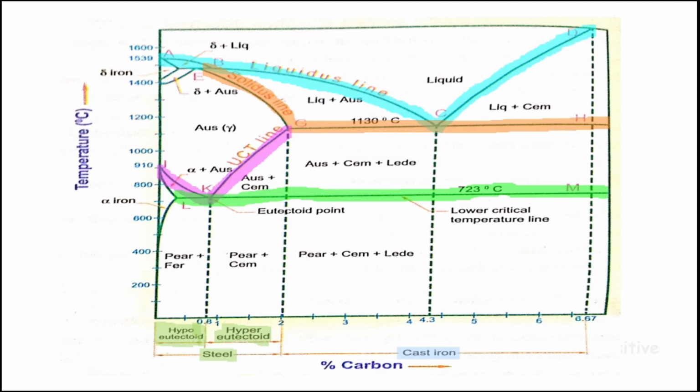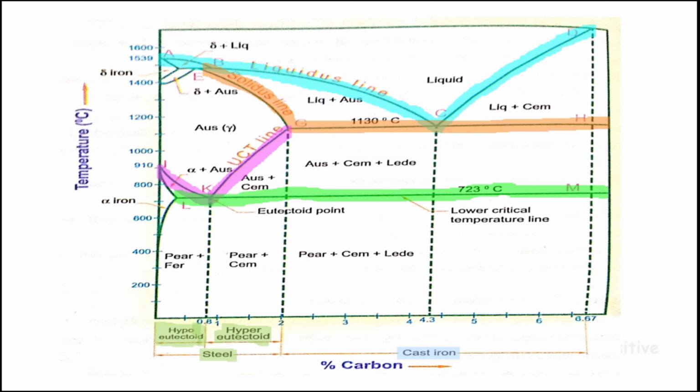It is said to be the delta iron, near to the molten stage, and the lower part of the iron is the alpha region. So the alpha region is nearby 723 degrees Celsius. It is said to be the lowest region of the heated steel. And also due to the carbon variation, the steel is converted into cast iron. Below 2% of carbon we consider the metal as steel, and increasing the percentage of carbon above 2% it becomes cast iron.